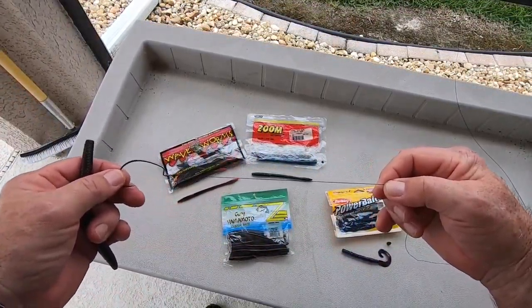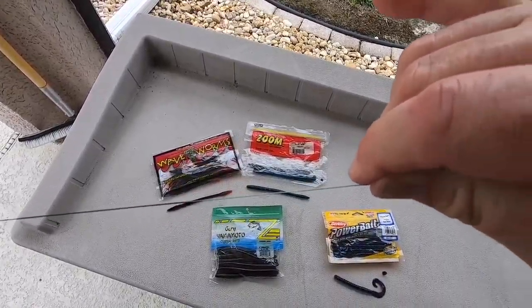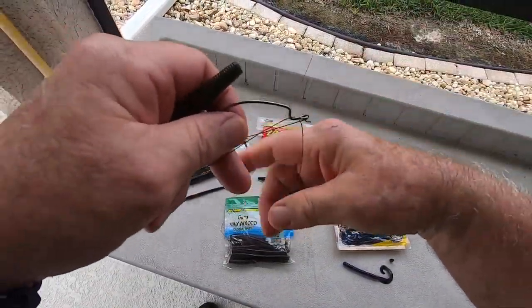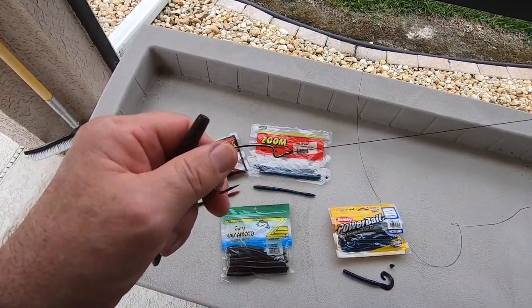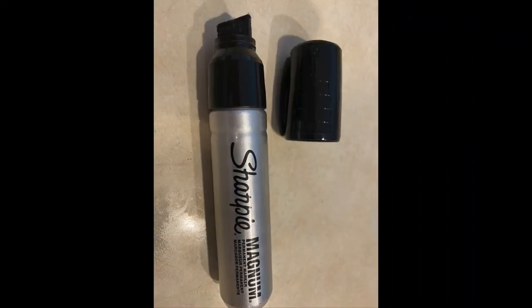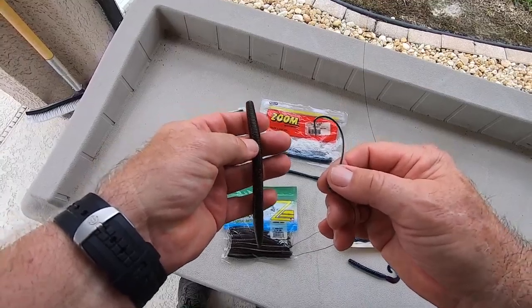And if you look, the line is very dark colored. Farther up the line, I don't know if you can see this too well, it's actually what they call moss green colored. Florida has a lot of dark water, tannic stained. So I like to color my line, and I do that with a Magnum Sharpie, and I'll show you a picture here of what that marker is. I just run it up and down the last, say, 3 feet of line. It helps it disappear in the water, at least I think so.